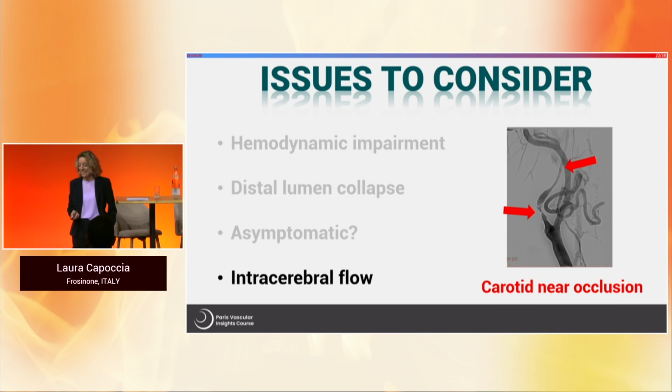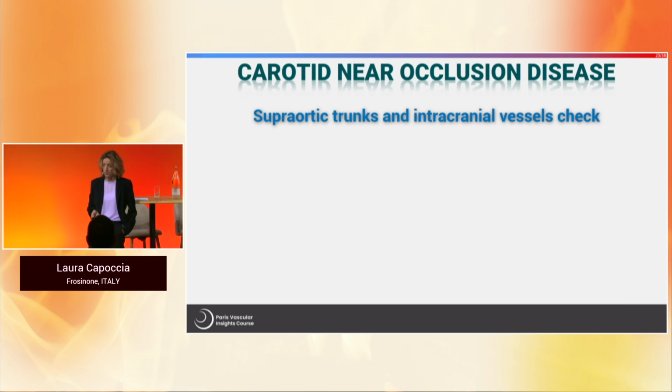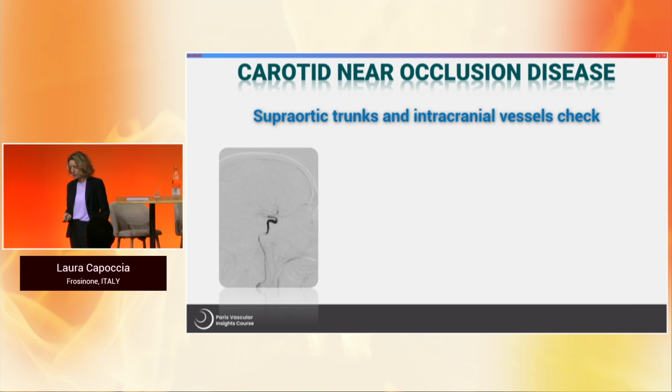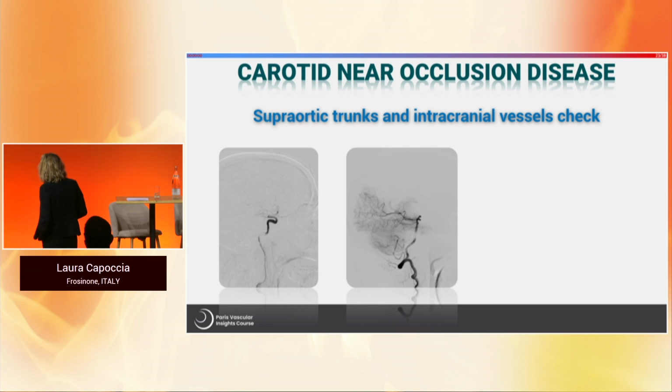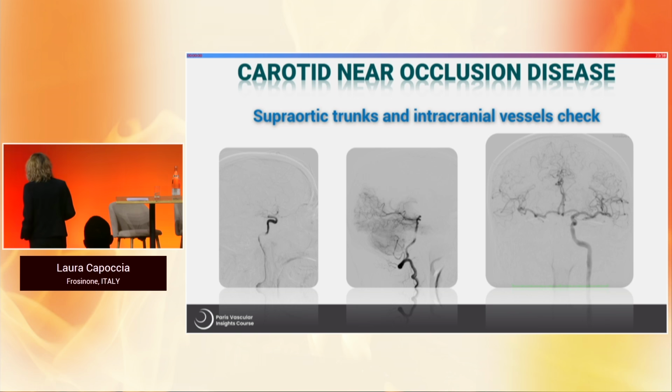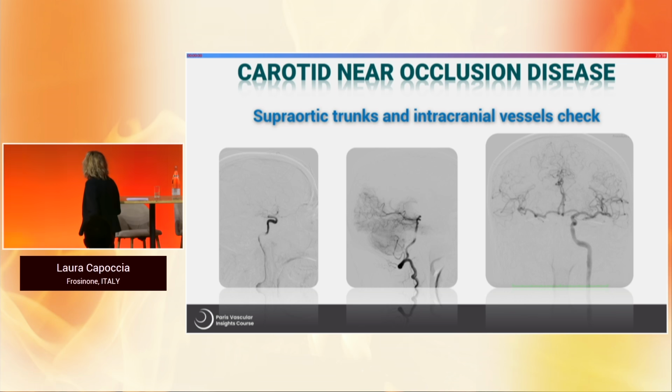Okay. And let's go to check the intracerebral flow of this patient. So this is what we found. We checked the posterior circulation too. And surprisingly, this was the contralateral one. On the left side, the left carotid supplies the circulation for the entire anterior circulation of the brain, through a communicating anterior artery, and the supply was the anterior cerebral artery and middle cerebral artery of the contralateral one. And he's already on doublet antiplatelets.